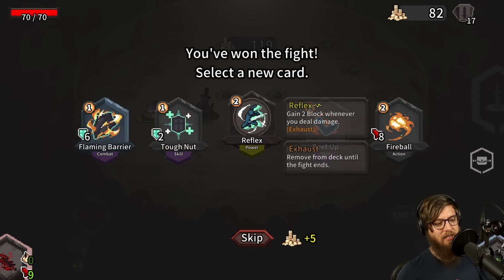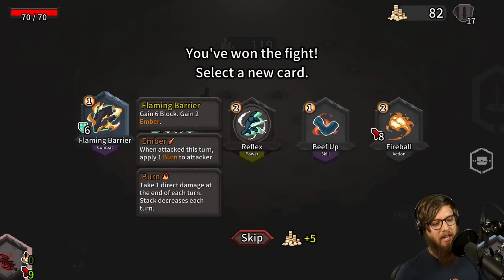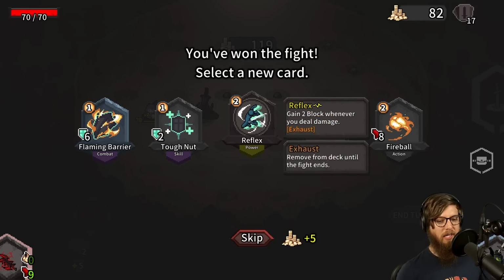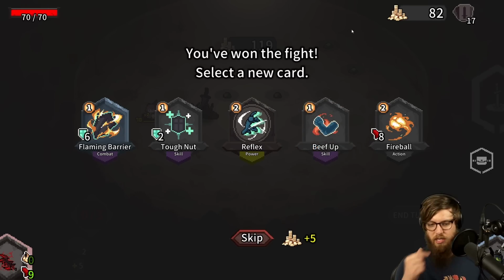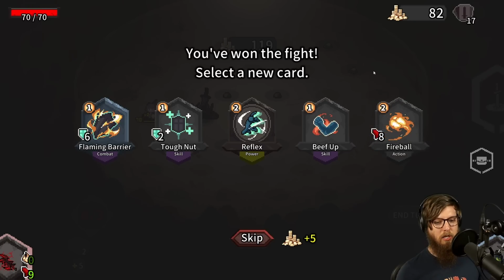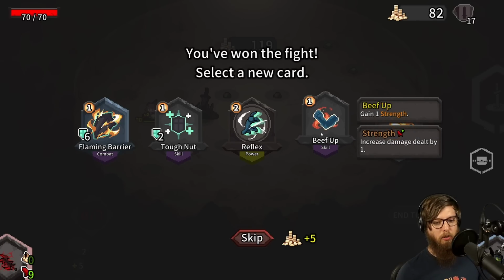You've won the fight. Select a new card. Flaming Barrier. Gain 2 Ember in addition to blocking. Ember when attacked: apply burn to attackers. Okay. Tough Nut is back. Get more block from blocks. Reflex is a power. Gain 2 block whenever you deal damage. That's cute. Are there shivs in this game? Beef Up. Gain 1 strength, which increases the damage that you deal. And this is a skill, so you can play it multiple times.